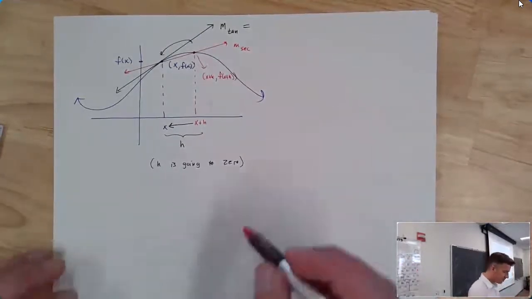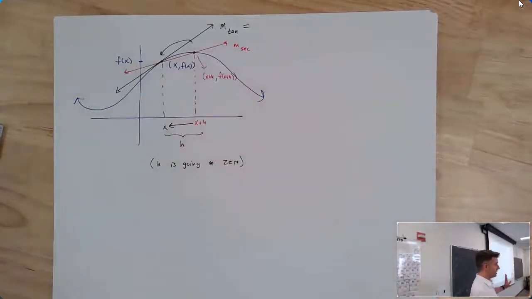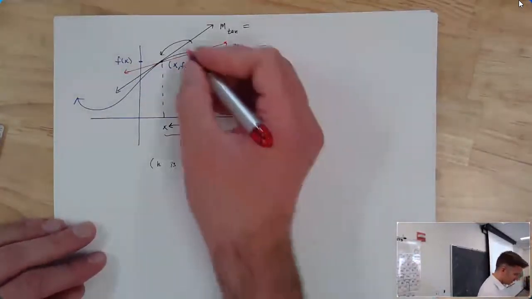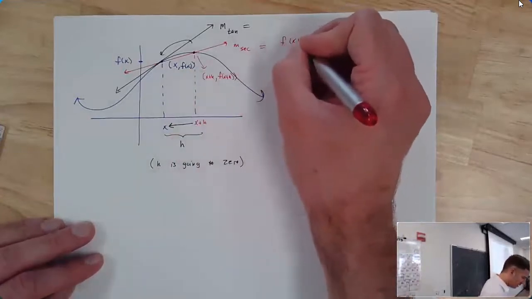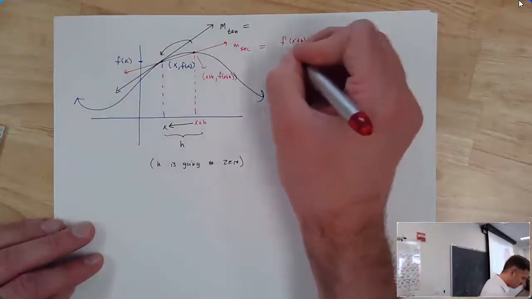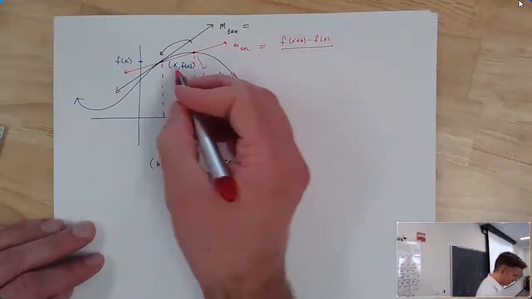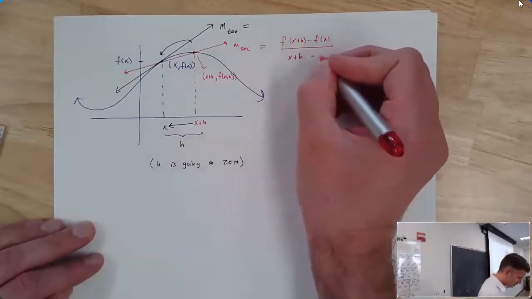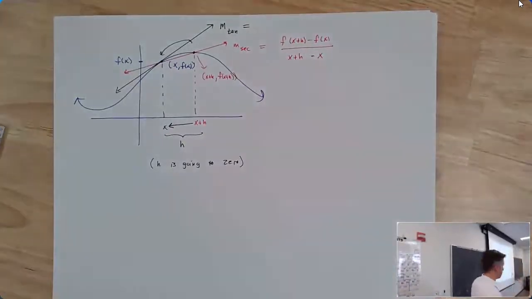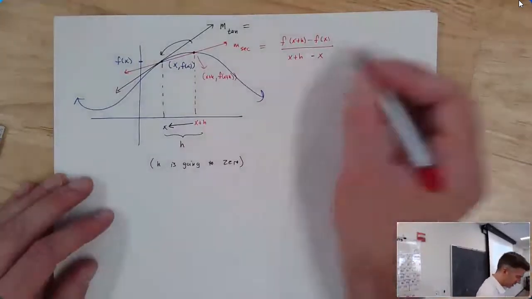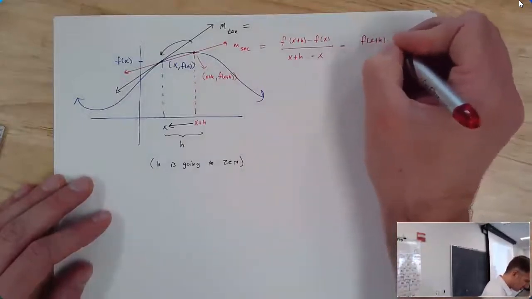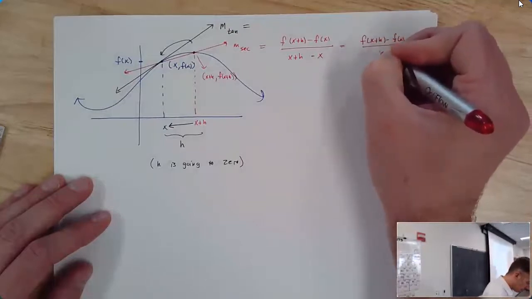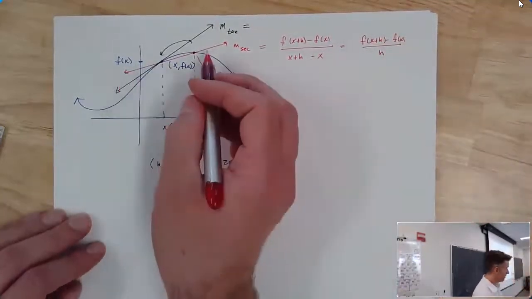So this slope of a secant line, right? Just the difference in the y. So this y value minus that y value. So f of x plus h minus f of x, divided by this x value minus that x value: x plus h minus x. And in the denominator, it's really straightforward. x minus x is 0. And you're left with f of x plus h minus f of x all over h. And that is the slope of the secant line.